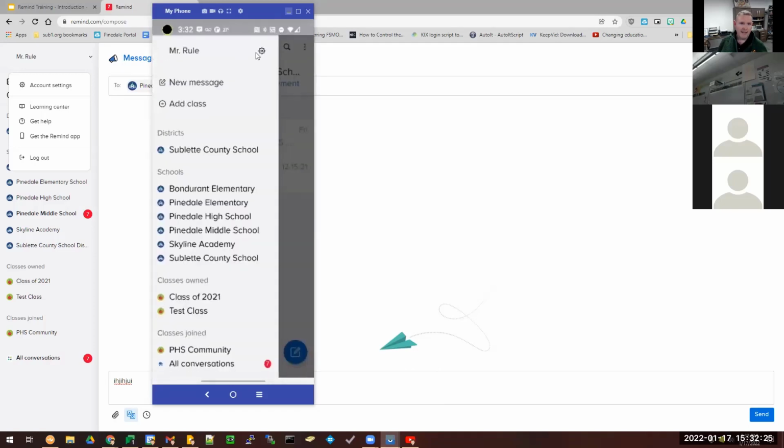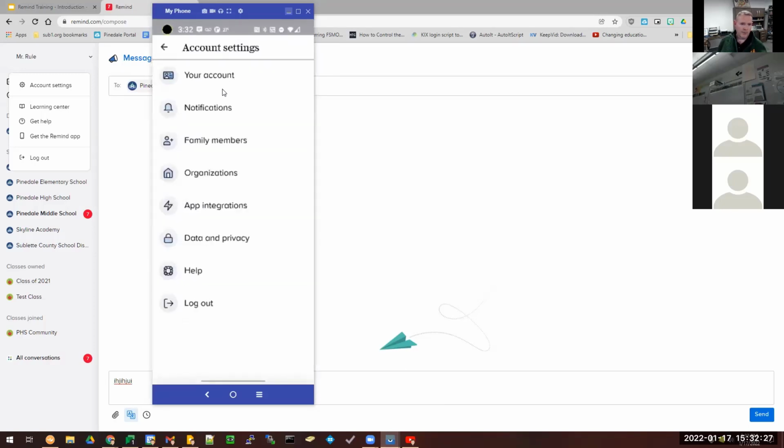I just clicked on the little gear and went to my account settings. It doesn't have, like on Android, where you might have a little account avatar in the upper right for email, and you can switch back and forth between your different email accounts without having to log out. It does not look like that's the case in Remind.